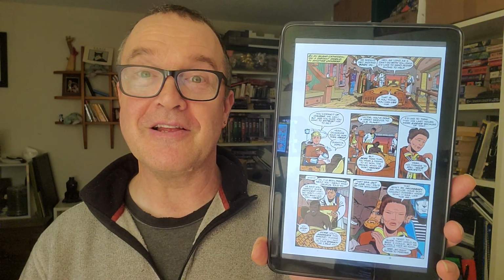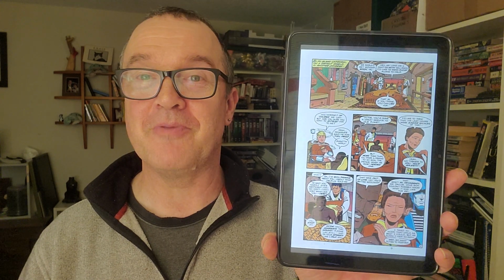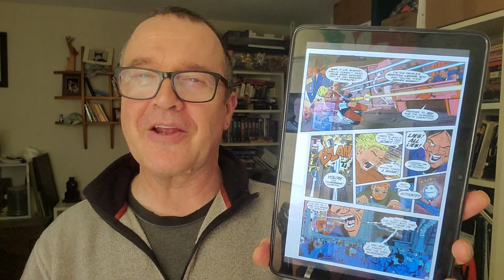So for my needs, that is perfectly lovely picture resolution for reading what I like, which are fairly, I don't know, crude isn't the right word, but I'm not looking for photorealistic crispy colors and things like that. I'm quite happy with this, and it's been a delight to read on.